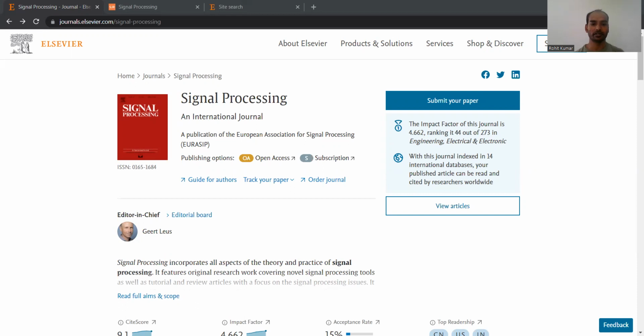IEEE Transactions on Information Theory. IEEE Access is completely open access, and that's why you need to be a kind of fund-saving person. So if you have funds at your side, definitely you can go for IEEE Access. But again, you need to check, because usually it's a kind of trap. If some journal is SCIE indexed, you can get your degree awarded based on that. So usually people just go for that and publish their work.